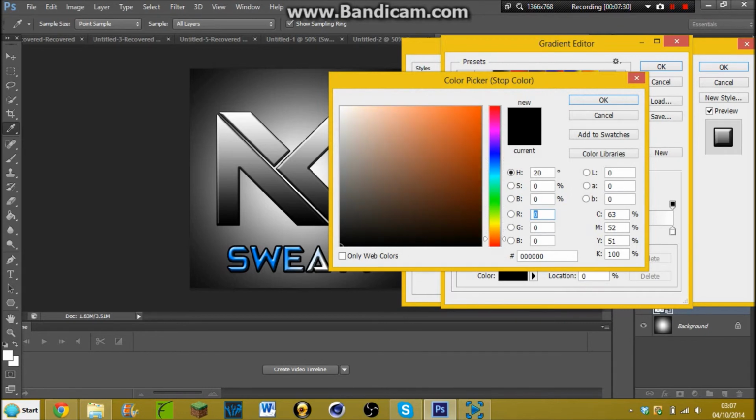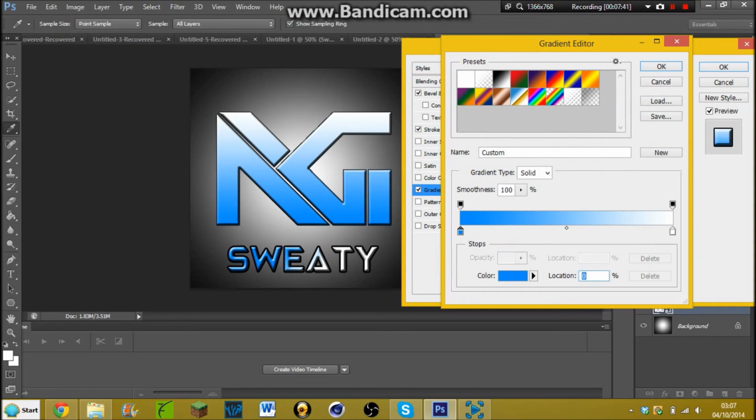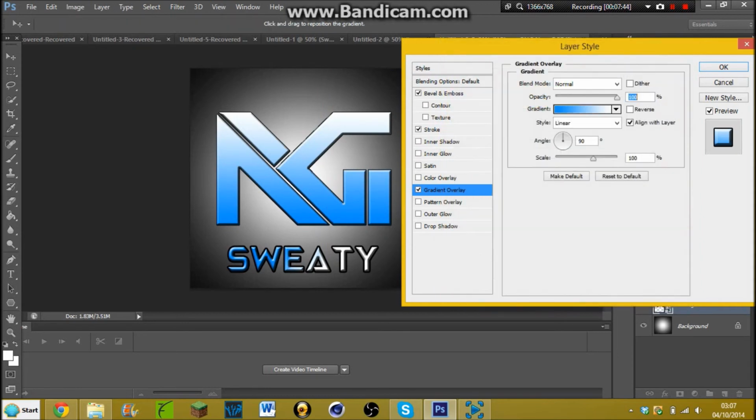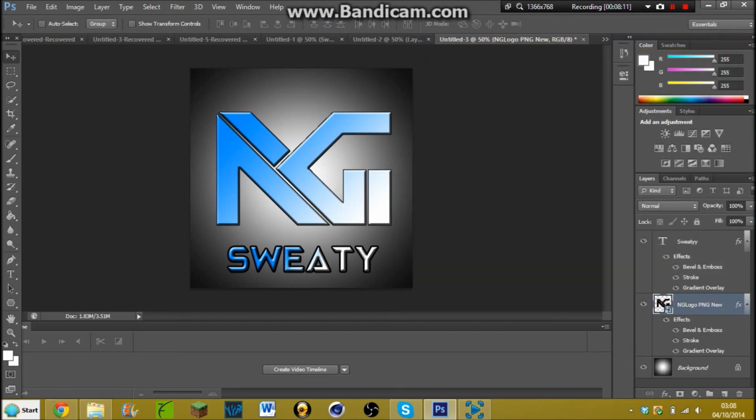I'm just going to copy this blue. If you don't know how to do that, you just go on the colour thing and then you just have to click on the colour. It'll automatically bring up this colour thing, so yeah. Yeah, I like that. Why wouldn't I? So change it 180. 180 plus 45 is a different number. I don't know what it is. Something like that. But I'm just going to go with 45 again because I'm bored and I want to do the same thing. So it's like the white is coming from that sort of angle over here, if you get what I'm saying.